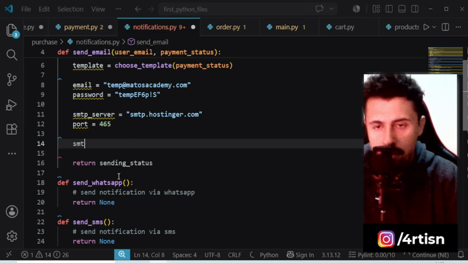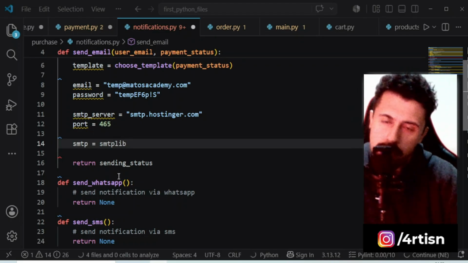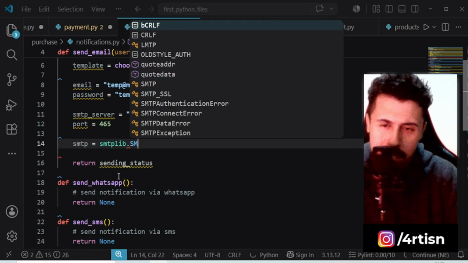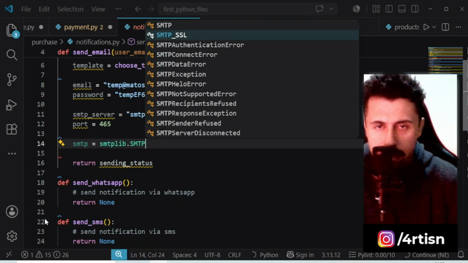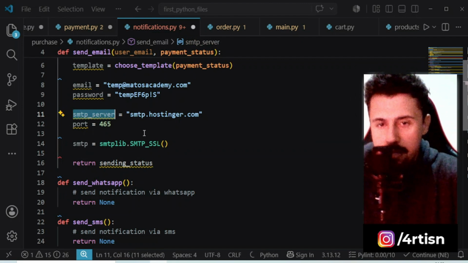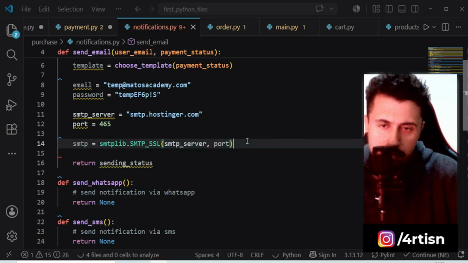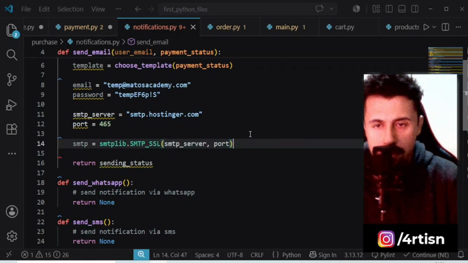So first, we create the connection, smtplib.SMTP_SSL, this one right here. And we pass the SMTP server and the port as parameters. This creates the connection.